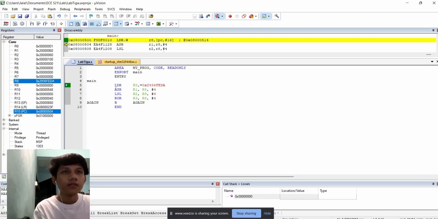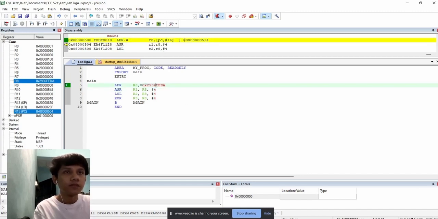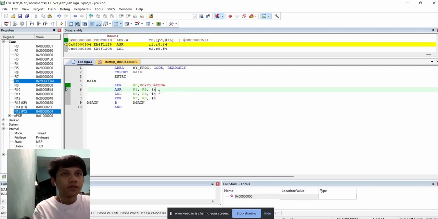We use the LDR command to store the value 0x2936FEDA in the register. Then we use the arithmetic shift right 4 times for the first question. It means the MSB is shifted to the right 4 times.